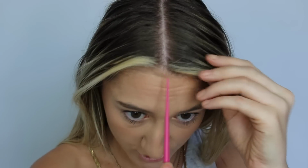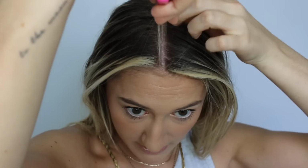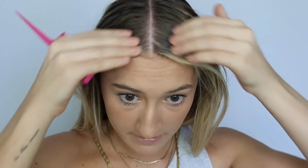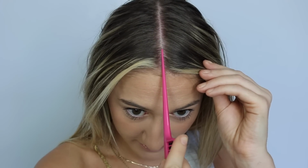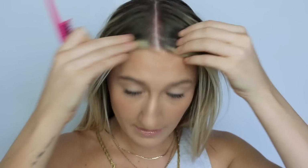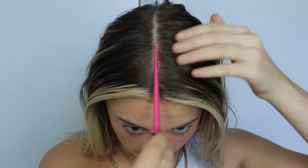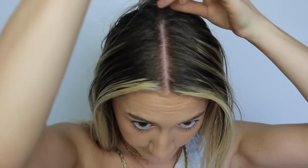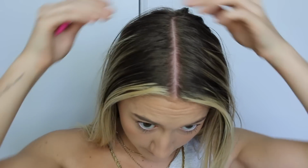So first thing I do is take a fine tooth comb like this. I make sure my part is nice and even. Literally my biggest pet peeve is when my part is not even. It ruins my day. I'll spend extra time making sure that this part is even. I will be late for this part to be straight, okay? Ouch. It looks pretty good though. It's been parted like this for like 4 days, so if it's not laying flat right now, I don't know when it will.